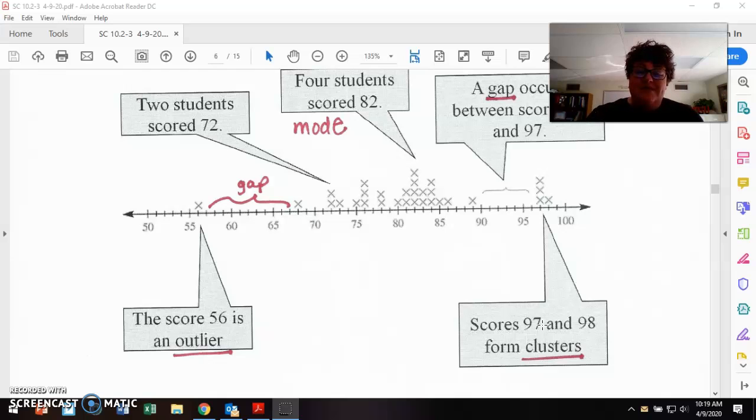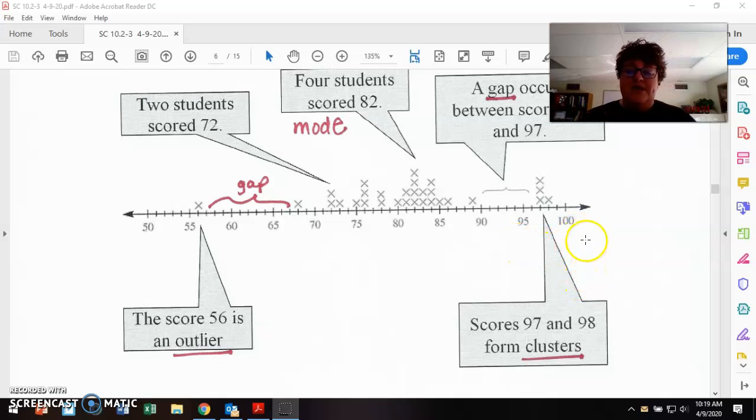We also have gaps. So gaps occur. There's a gap right here that came from an 89 to a 97. Okay. There's also a gap down here. Another term is called an outlier. So a score that maybe sits away from everybody, this guy would be an outlier down here. And then a cluster. So these scores right here would form a cluster. These scores right here in 80 to 85 would also be a cluster. Okay.